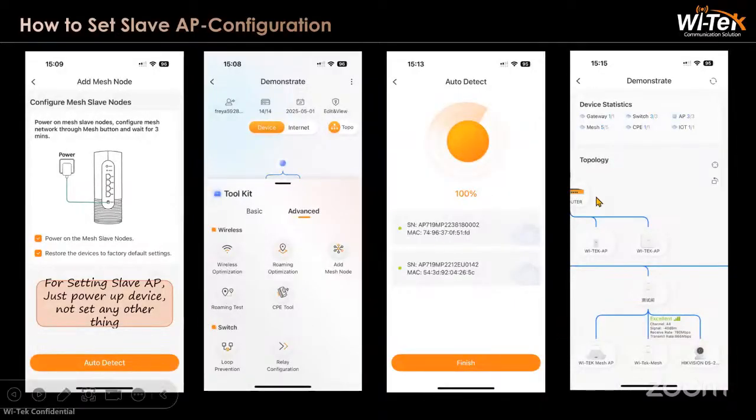For example, we will show some demonstrations about wireless optimization, roaming optimization, and the mesh system. Also, you can auto detect from the Wi-Tek Cloud application, and we will show you the demonstration.